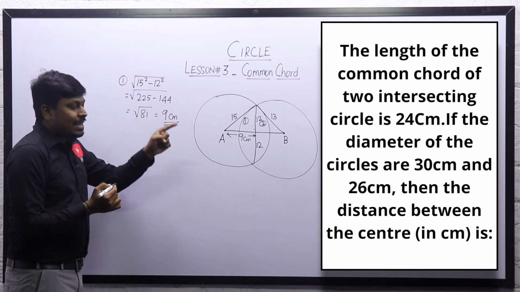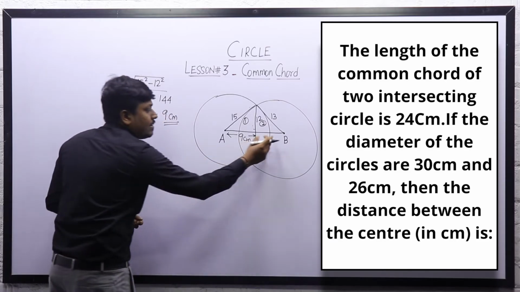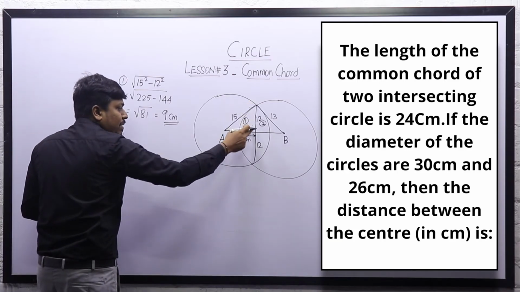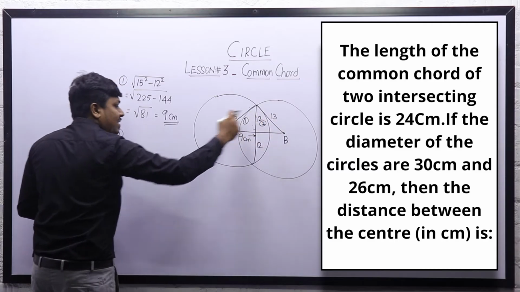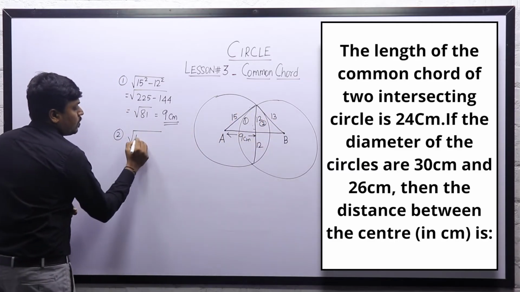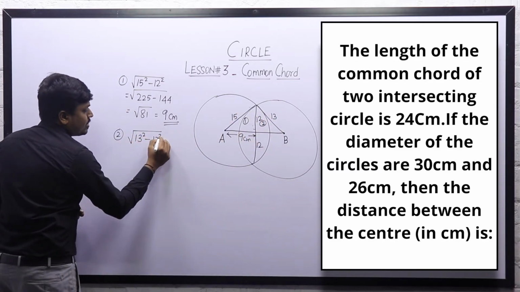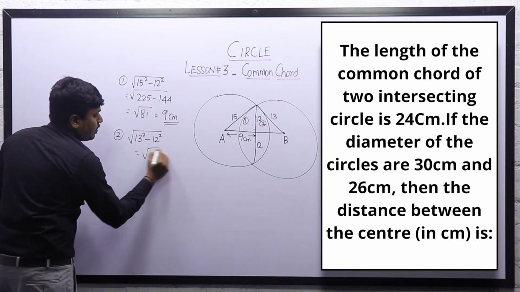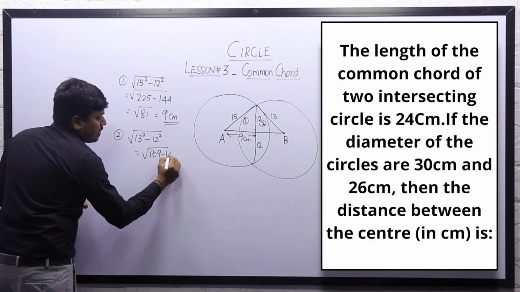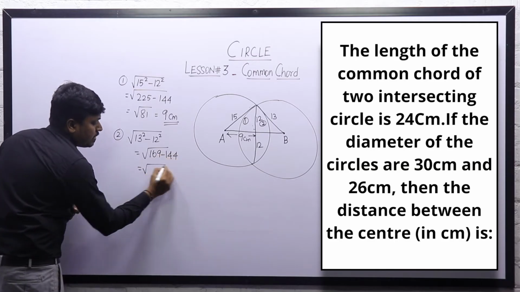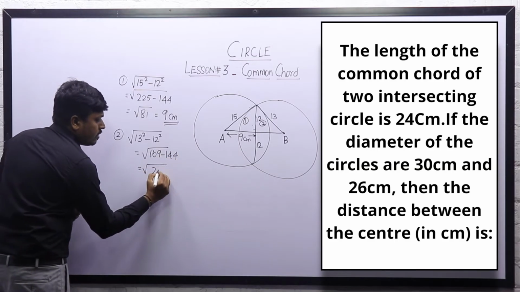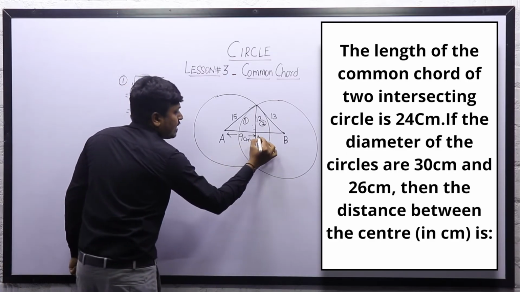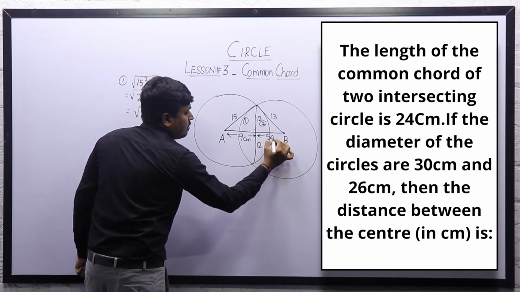Similarly, by using the second right angle triangle, our target is to find this length. In the second right angle triangle, again we know the opposite will be 12 centimeters and the slope will be 13 centimeters. So square root of 13 square minus 12 square. So here I have applied the Pythagoras theorem, right? So 13 square will be 169, 12 square will be 144. So this will be root of 25, so 25 will be 5 centimeters. So finally we found the second length will be 5 centimeters.